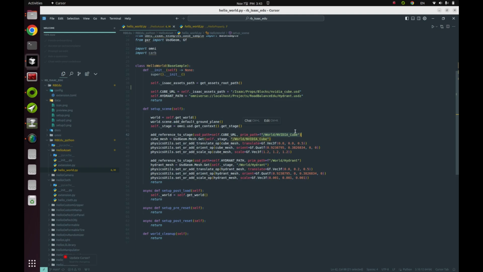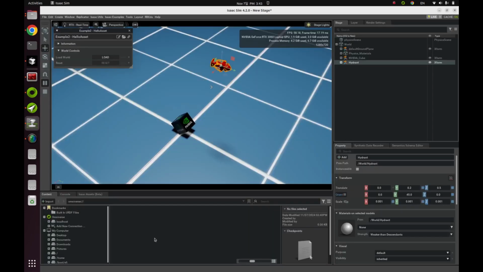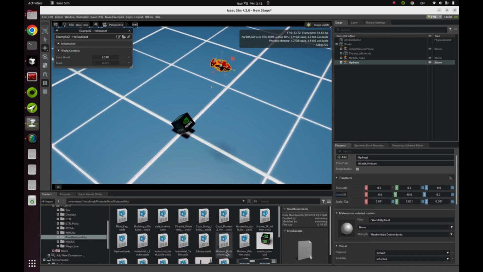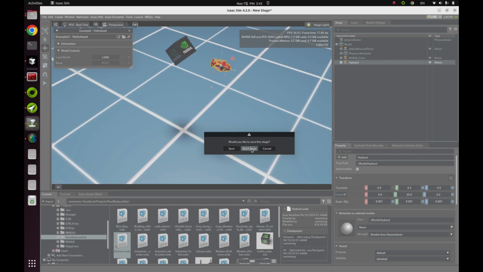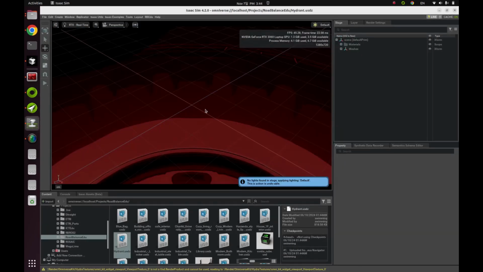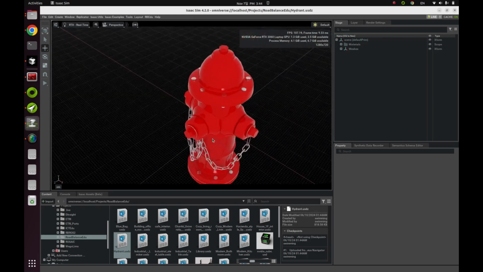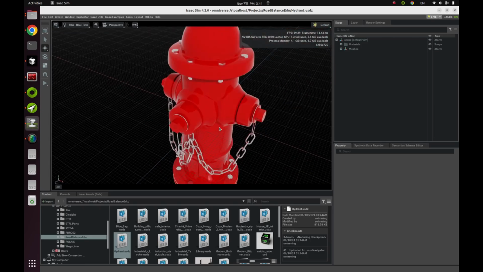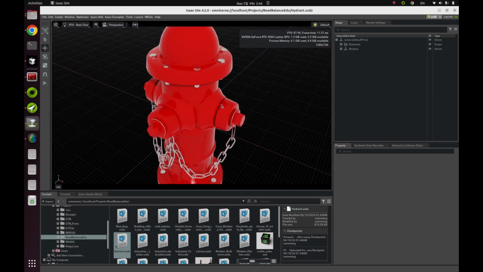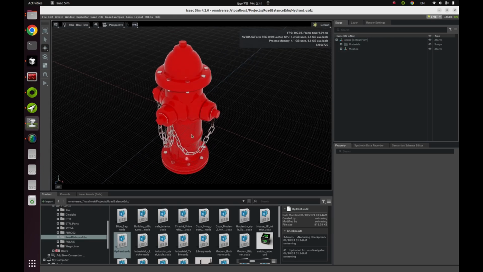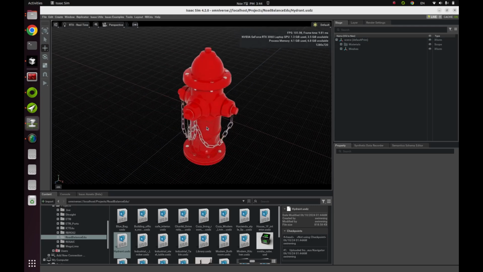But generally, the USD files are not specifically designed with just Isaac Sim in mind. So for instance, if I click our actual USD model, which is the hydrant in here, look at this. This is the actual USD file of the red hydrant. But as you see in here, it's too large. And also we want to change its rotation and translation. So we might want to make several adjustments for this model. How can you do so?